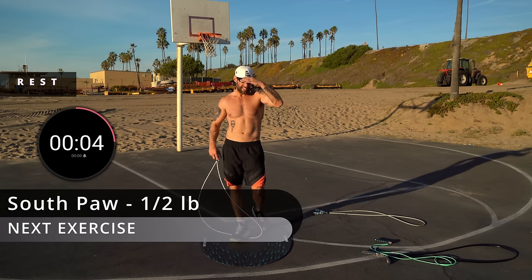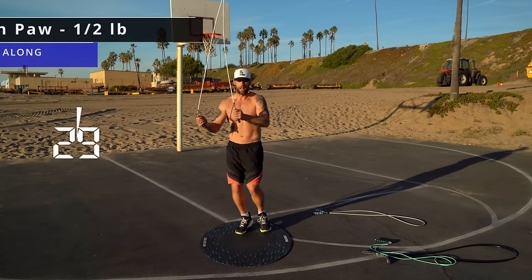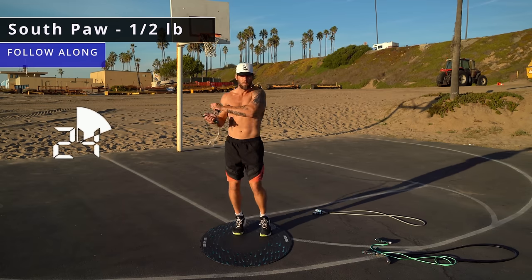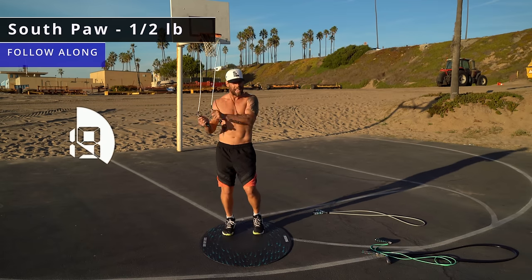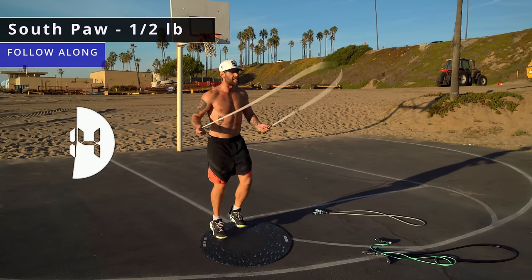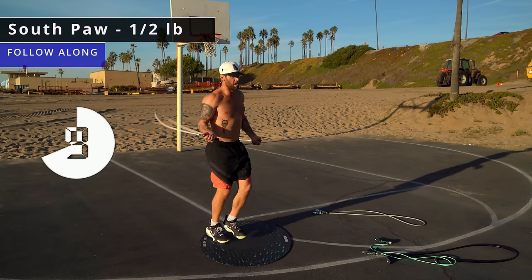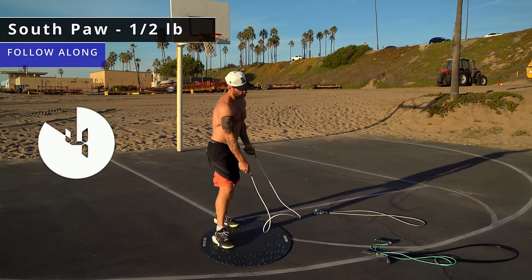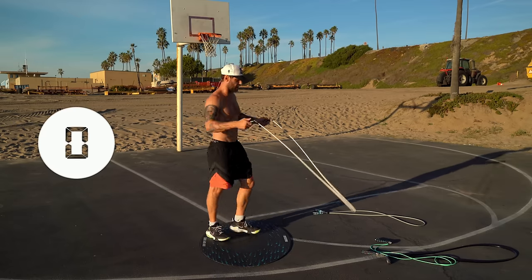Great work, guys. Hope the camera's not getting too dark because the sun is definitely going down. Southpaw, here we go. So boom, boom, boom, boom, boom, boom. Just like that, come on. Again, if you can't, just do regular or run in place. I'll give it to you from the side so you can see it. Bam, bam, close, open, close, close, open, close, open, close, open. Don't worry about myself. Two more, three, good.